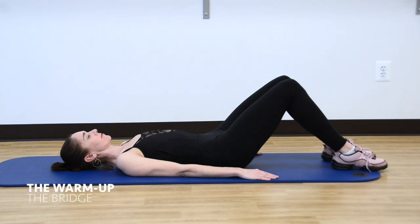Next will be the bridge, basic Pilates exercise. The importance of the bridge for a dancer is to be able to connect and activate abdominals, glutes, and inner thighs. For your scoliotic dancer, quite often one glute does not work as well as the other. And in Lisa's case, and quite often we find that the glute on the same side as the rib curve is the glute that's a little less active. So a bridge is very important there for the dancer to find how to activate both sides of their glutes and their abdominals and their transverse abdominis equally.